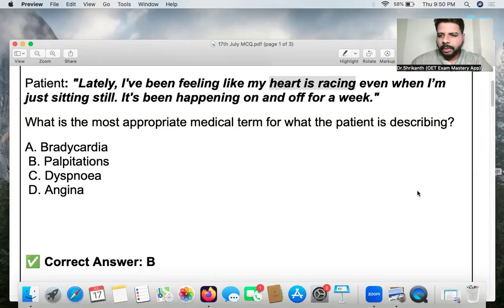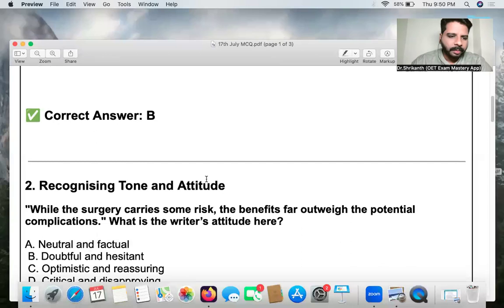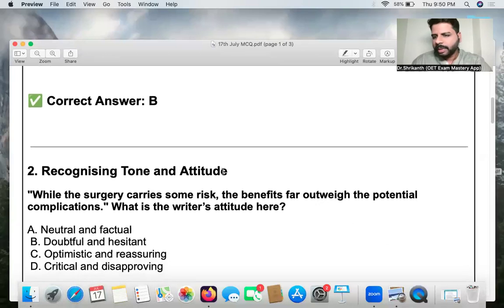Right, so now let's go to the second question over here, and then we will discuss the reading part B. In reading part B also, we have to be very participative, so I am encouraging participation over here. Read the second question. Understanding the tone and attitude. Just by reading a sentence, you must train yourself to identify the attitude of the speaker or the writer.